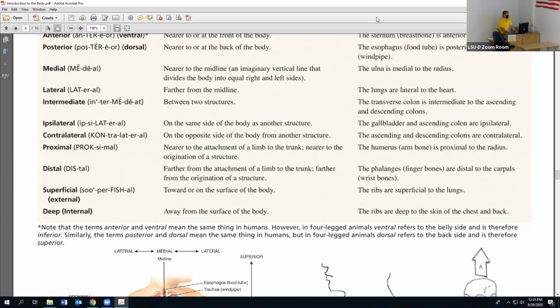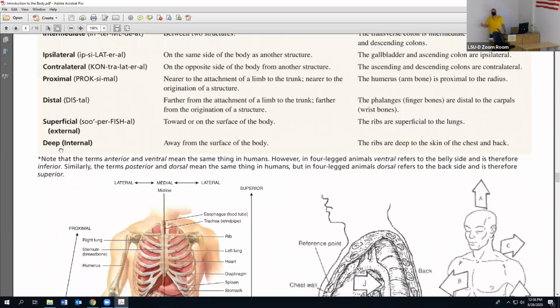I also don't have pictures or arrows for the next two, because we rarely use those: ipsilateral and contralateral. I can't even think of a time we use them outside this slide. Ipsilateral means on the same side of the body, so your right ankle is ipsilateral to your right shoulder. Your left ankle is contralateral to your right shoulder, opposite sides of the body. Proximal and distal are often describing parts of a limb, like your arms and legs. Think distal, distant; proximal, closer to where the limb begins. Where does a limb begin? Either your shoulders or your hips, right?